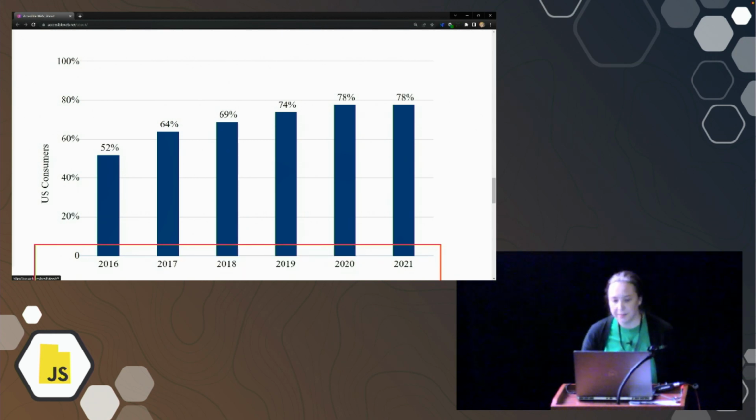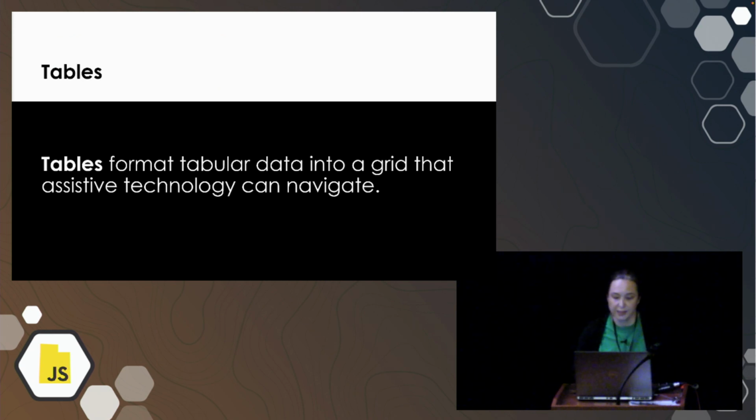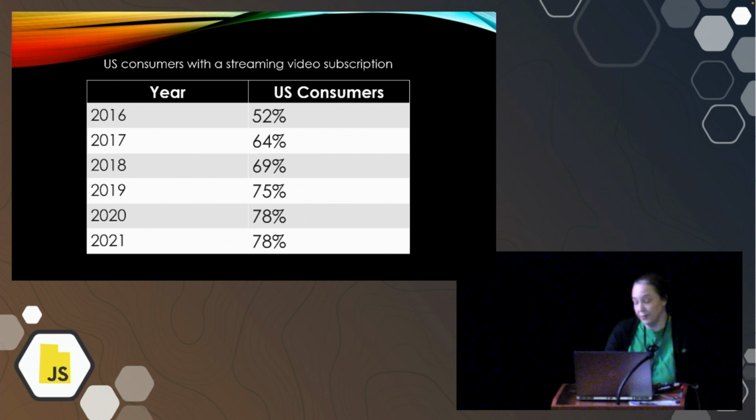Okay, so to dovetail from this chart into the next topic, which is tables, it's important that even if someone can't interact with this table, they should be able to access all of the data in this table. So what we can do is, for all of your users, you can include a table of the data points in this chart as a supplemental to the graphic to be more understandable for folks, especially people with screen readers who can't see the graphic itself. So tables are perfectly fine to use as long as you're using them for tabular data. Tables format tabular data into a grid that assistive technology can actually navigate. So here's an example of what that table might look like with all of our data points from the chart.